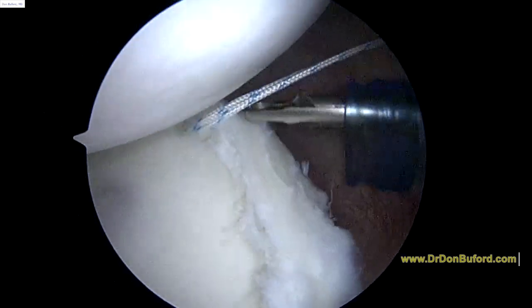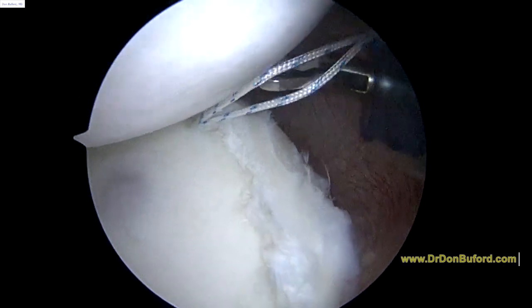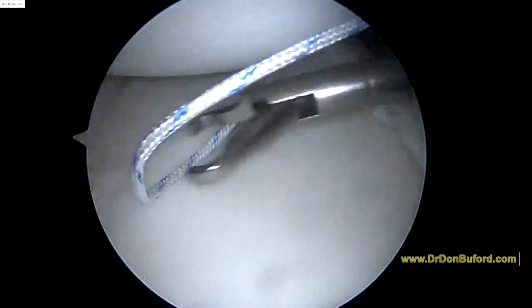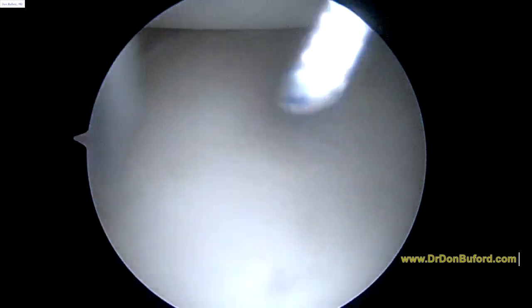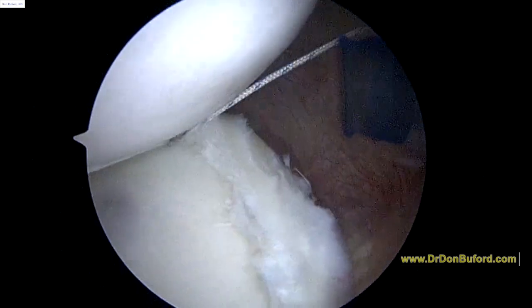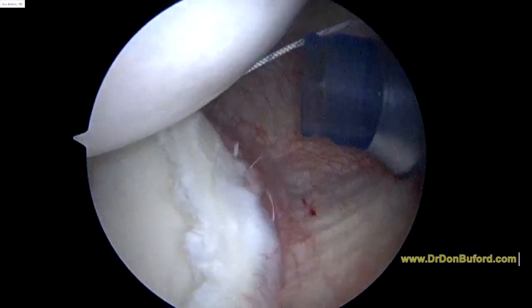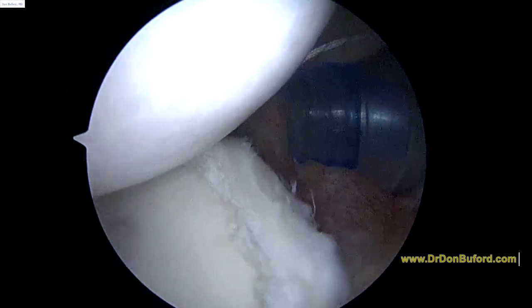So we've got our anchor in. You can see that. We're going to take one of the sutures out the front. The front is on the left side of the screen, as you see there. We'll push in our gray cannula and retrieve this. Hold the cannula tight. Just like that. And now we're ready to make our first stitch. We'll take a grasper in the front of the shoulder. So hand that. Other way. Rasp to me.